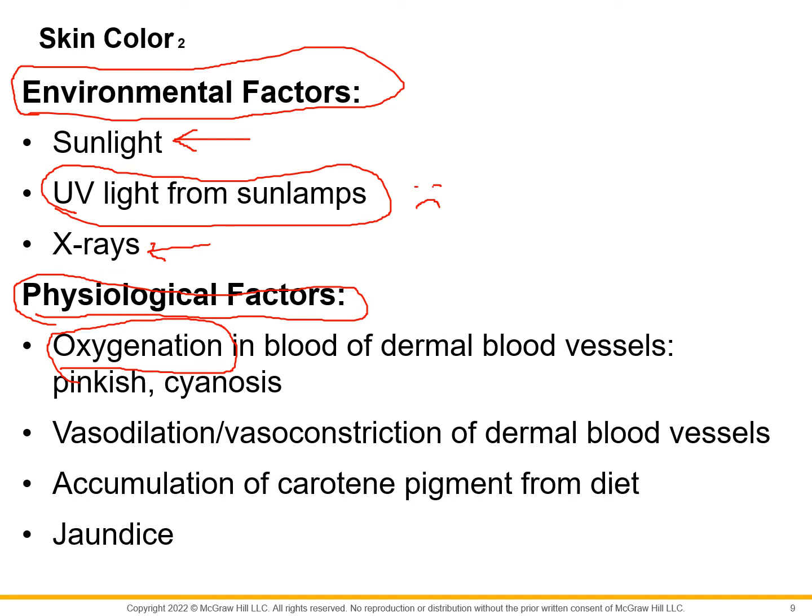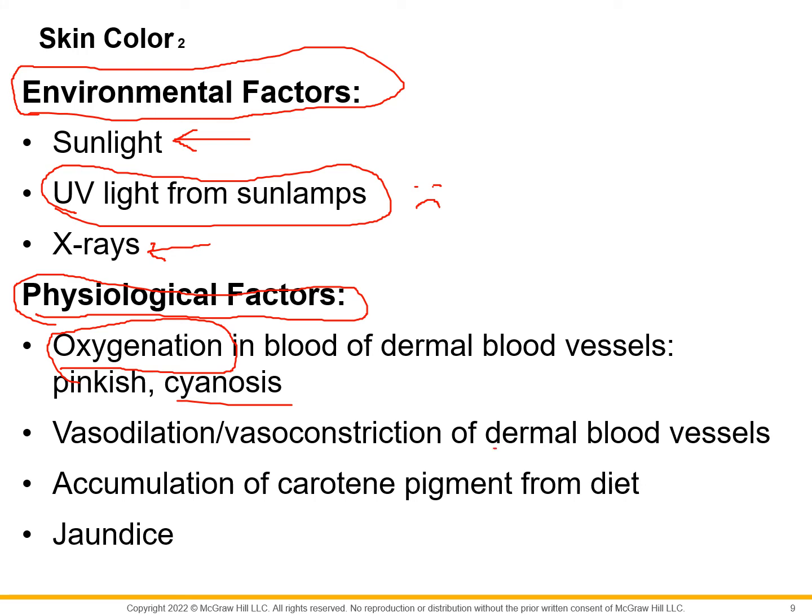Oxygenation, anyway, is the amount of oxygen in my blood vessels. If I start having a problem with my ability to process oxygen, for instance, if I'm around carbon monoxide, which is very poisonous, it takes over and my hemoglobin doesn't carry oxygen, I will have a change in the look of me. We call it cyanosis.